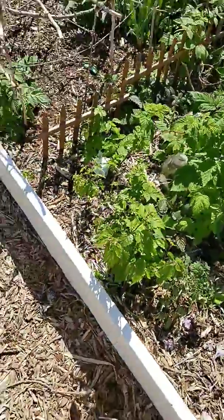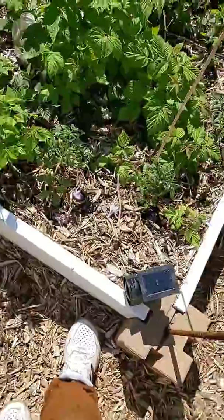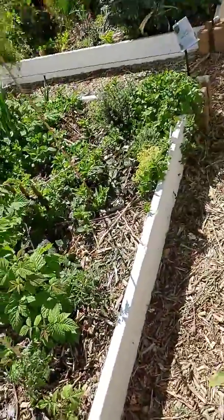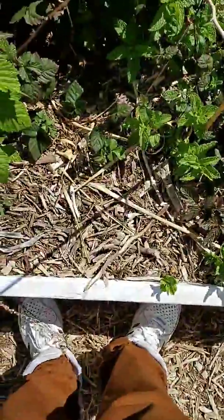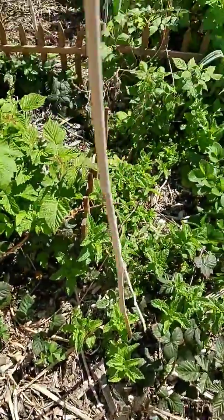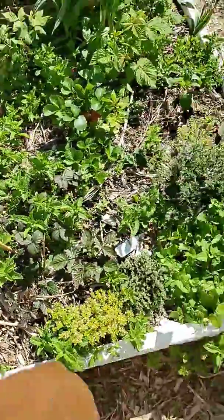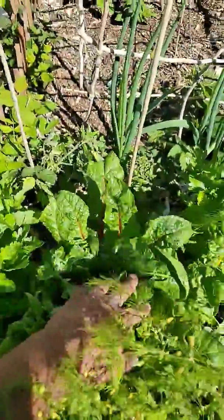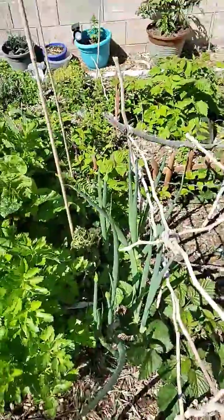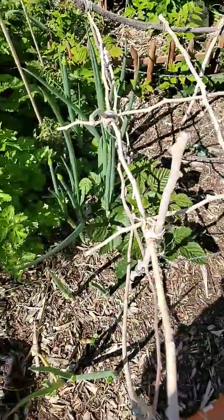Now, for beginner gardeners, I do want to remind you guys, when you make your garden beds, this is 6x8. So there are places in the garden I can't reach, which would make me have to step in the garden to harvest the things over there or in the middle. And I only have to take one step, because I could just go to the other side and then reach whatever I want to. But I would probably have to take maybe one step to reach those green onions way back there. But I mean, one step isn't too bad, right?